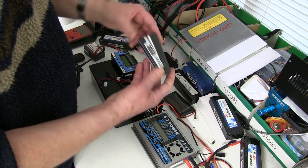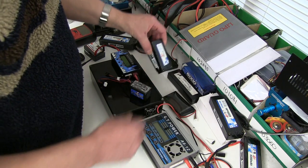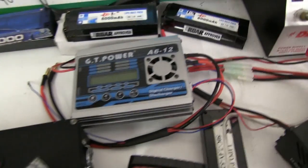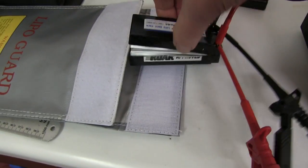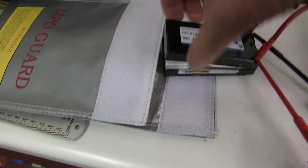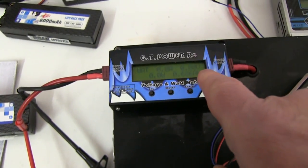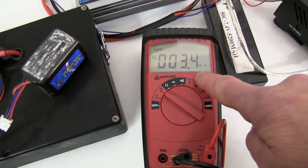What I'm also going to show is once this is fully discharged to zero volts, I'm going to cut it open and show you what's inside the cell. I discharged this pack on a normal discharger, but it only takes it down to about six volts, so then I put it on this high power discharger and left it on. As you can see, it didn't like that at all — it burst out the case. It took an extra 686 milliamps to get it from where the first discharger stopped to zero. The voltmeter is now showing 3.4 millivolts, which is about as low as it would go.